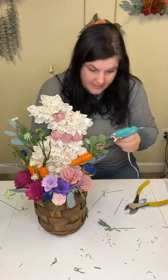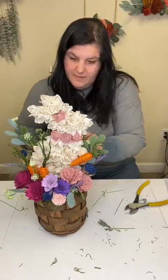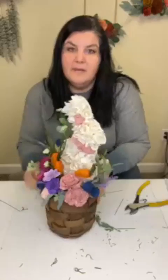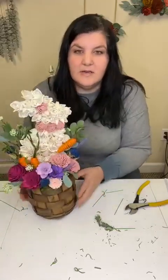So I'm just trying to cover a little bit of this back part. I just got to figure out something for the back of her head. Otherwise she looks okay from the back. This is her back right now. So her back doesn't look bad.